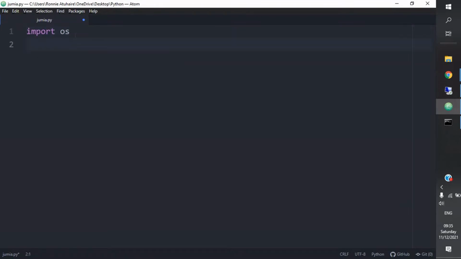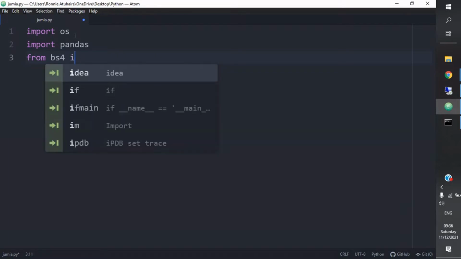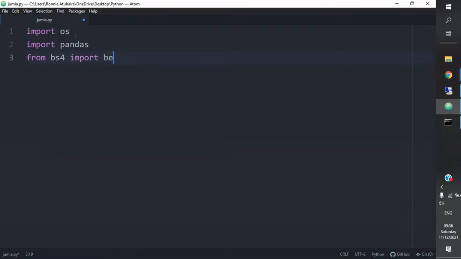We may choose OS for the file path, then import pandas, then, since I already have Beautiful Soup, I can say from BS4 import BeautifulSoup. We're going to import Beautiful Soup.